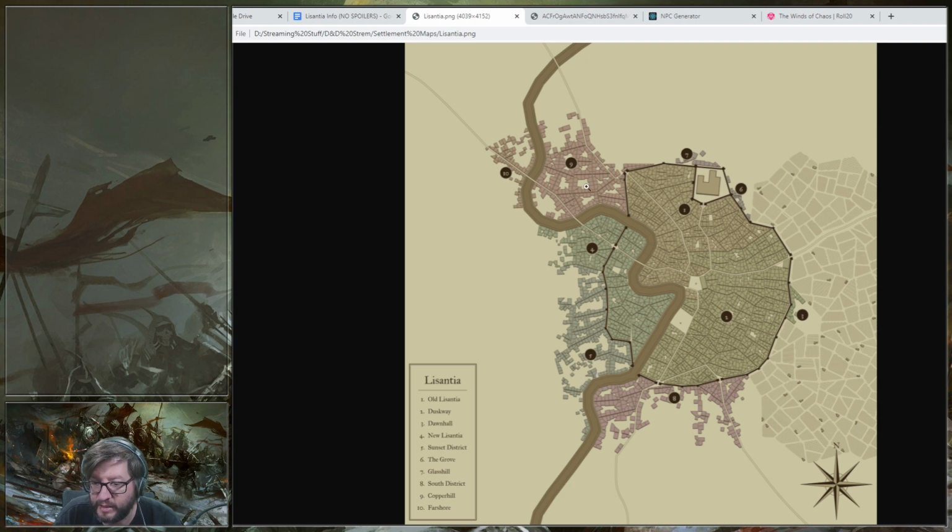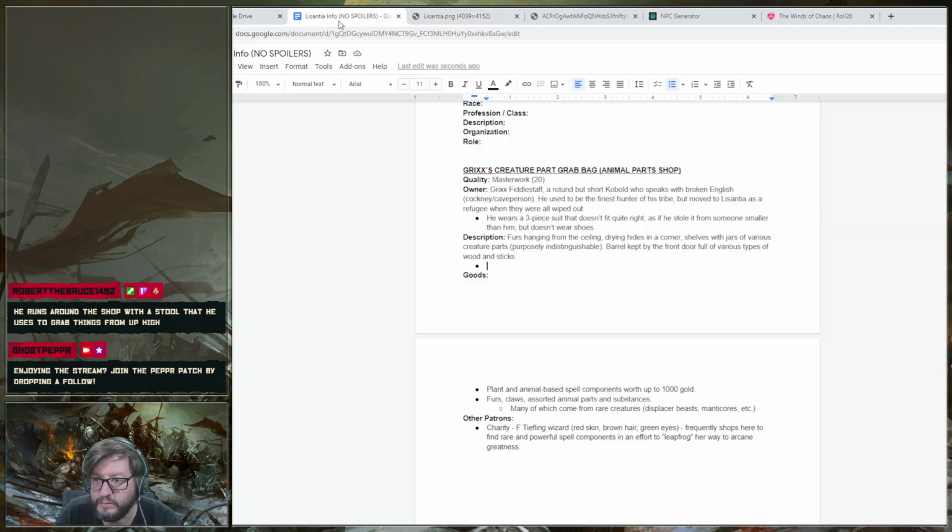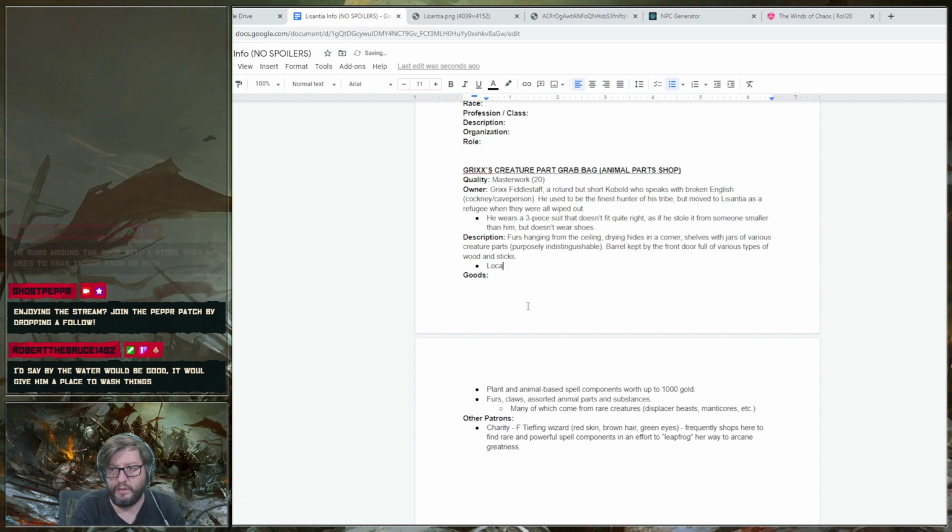Or possibly up here. Let's see, where would be a good place? I think somewhere around here, because he's got access to this big traders route. So let's put him in Copper Hill near the river. Located in Copper Hill near the river and Northwest Gate.